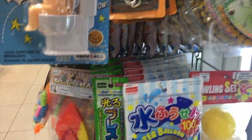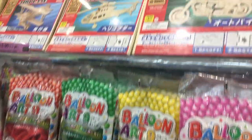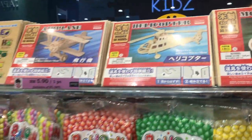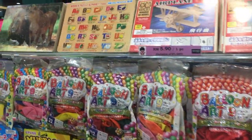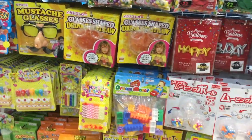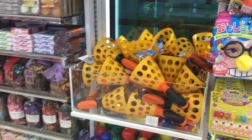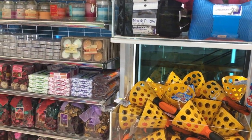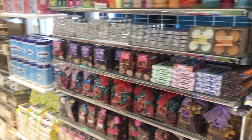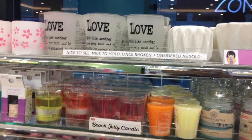They had a lot of party stuff like balloons, and these are activity toys that children can make themselves, plus some puzzles. Those were really interesting. They also had a lot of candles, potpourri, scented candles, little candle holders, individual tea light holders, and a large selection of tea lights.